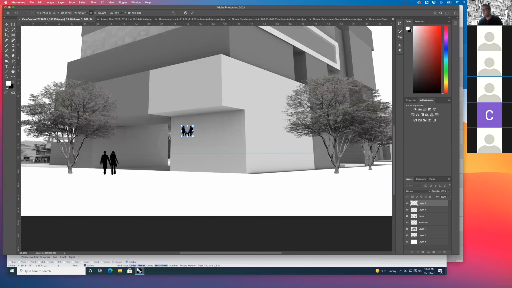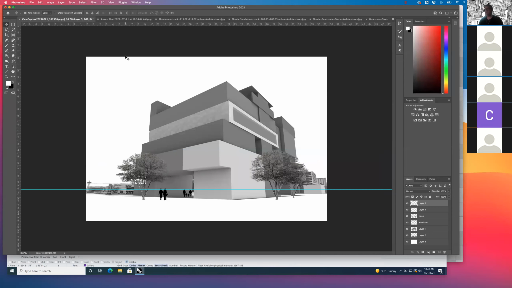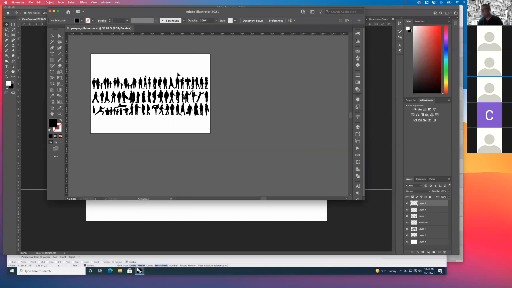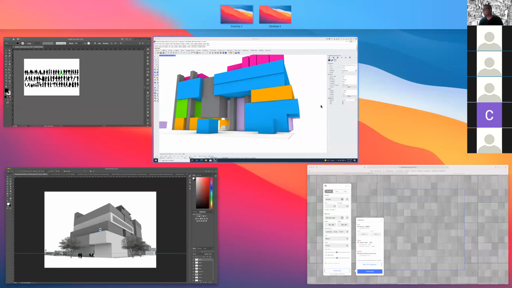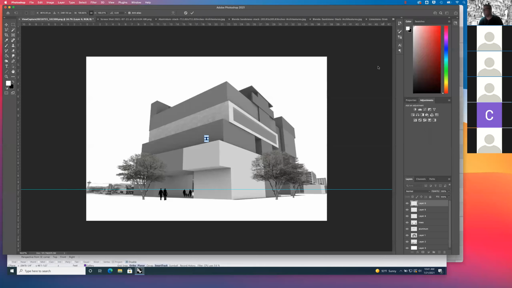Once again, thinking about maybe these folks are further back, somewhere back in there. They're getting ready to enter the museum with their kids or whatever. Yeah, we'll have some people walking, standing. So don't be afraid to do groups of people. Start to layer people and silhouettes in here in different ways.